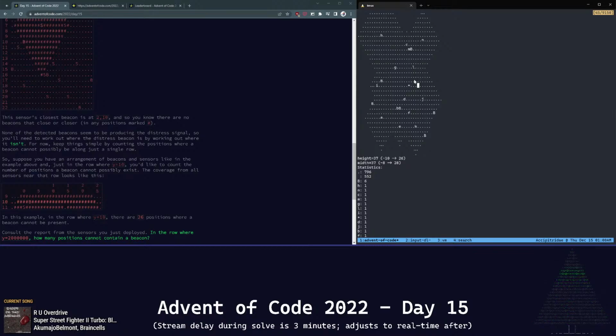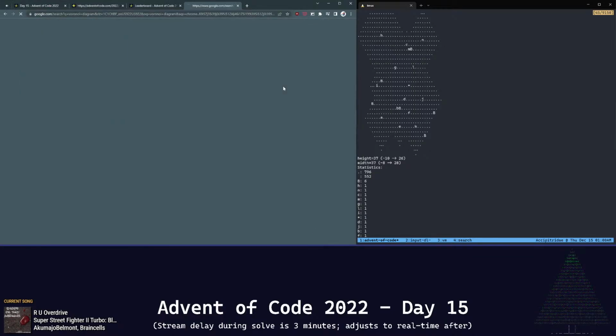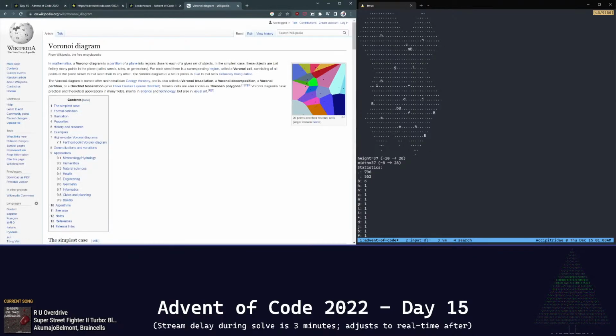Oh, is it like Voronoi? It feels like some reverse Voronoi problem.